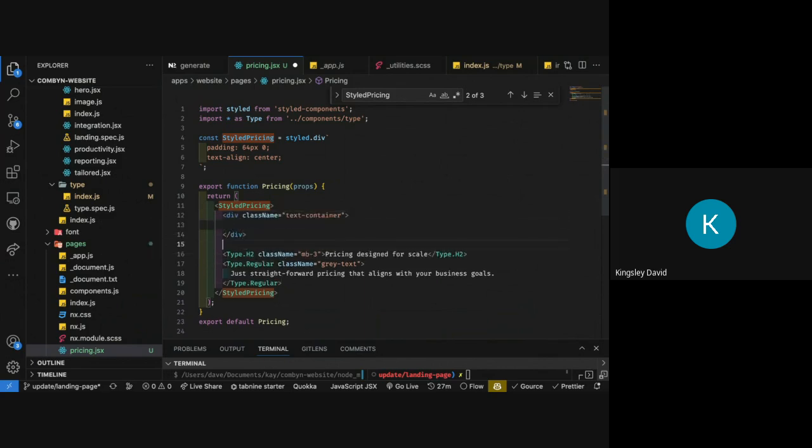Okay, so this thing you're seeing me doing is called Emmet abbreviation. It comes by default with VS Code, but anytime you type maybe a dot, it's called Emmet, right? Anytime you type a dot, it means you can type a class. So you can just type in the class name, and when you press enter, it automatically creates a div for you with that class name. So I just typed dot text-container and then enter, and it created that for me.